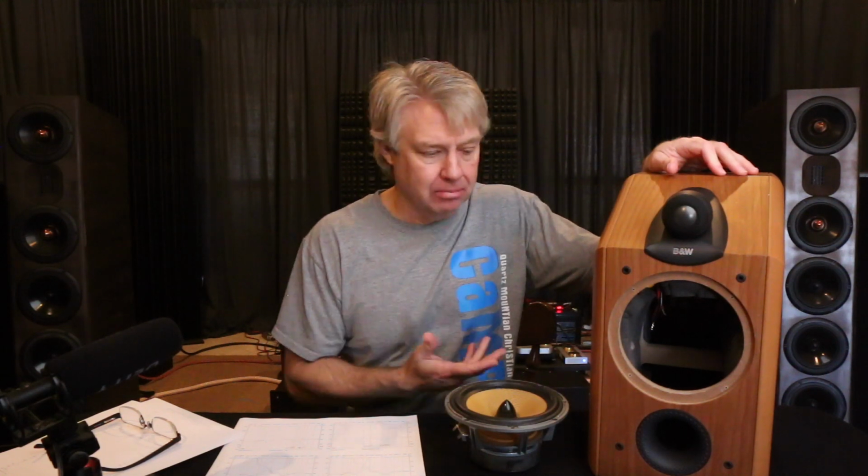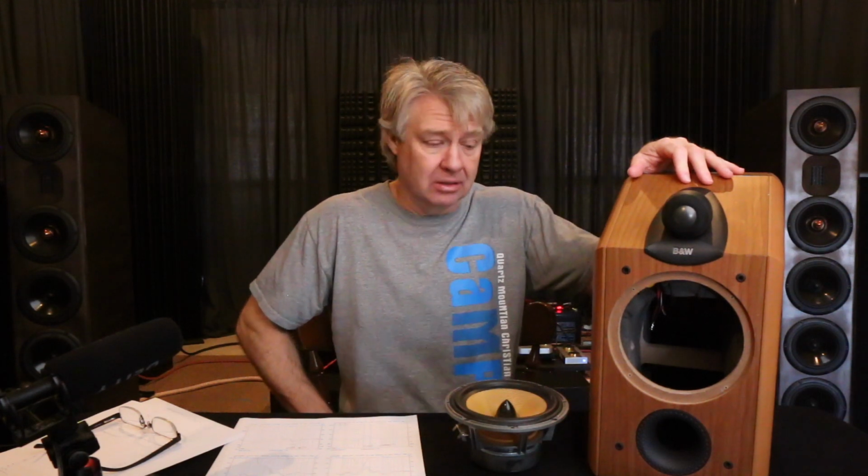It's a CDM 1NT. I know it's an older model, but it's one of their better older models. And sometimes it's better to take an older model like this and retweak it and make really a better product out of it than you could get if you were to buy a new speaker. So let's take a look at this thing.